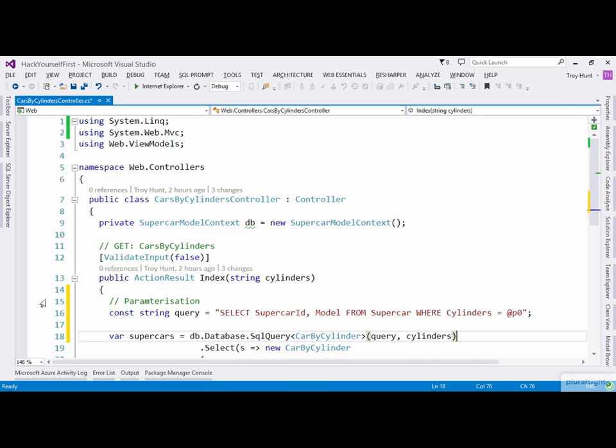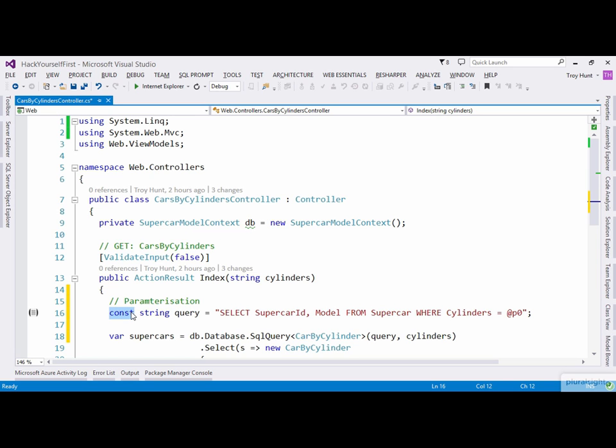So here's what we're seeing. Two things. In the query itself, where we used to just be appending that cylinders string directly into the query, we can now see cylinders equal, and then there's an @P0. And this means parameter 0, the first parameter. We can also see that this is now constant, so it can't actually be changed at runtime. This is hard-coded.